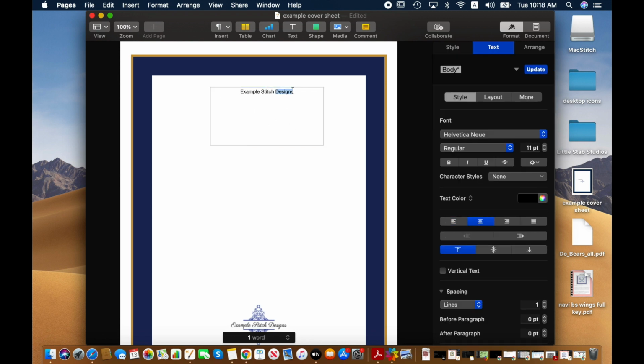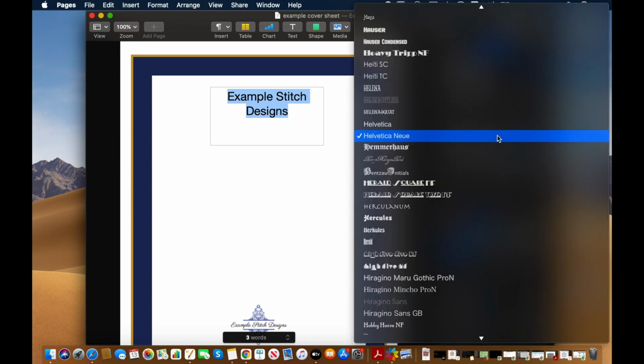And this font is a little boring compared to the one I have below. Again, I'm trying to go with something a little bit fancier than what I have. But we want to always keep in mind that we want everything to be easy to read for other stitchers. So I try to go with a balance of design and style and legibility, or easy to read. So it has me on a Helvetica font at the moment.